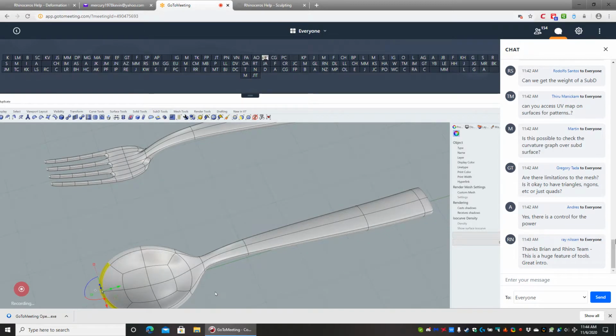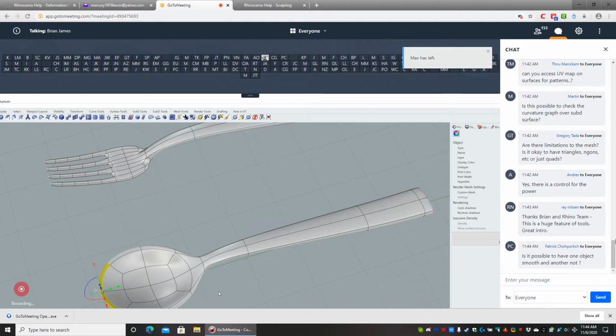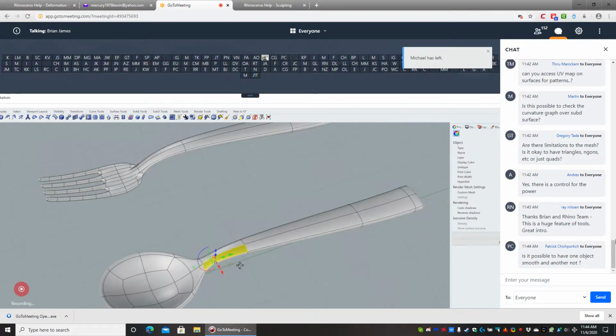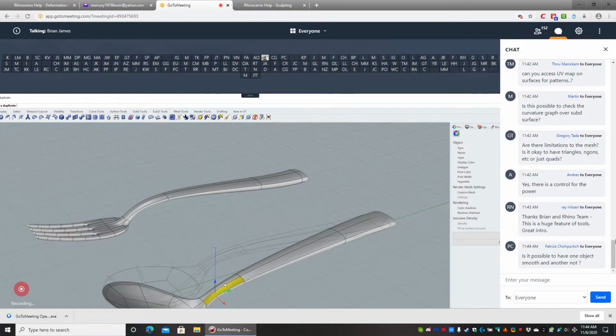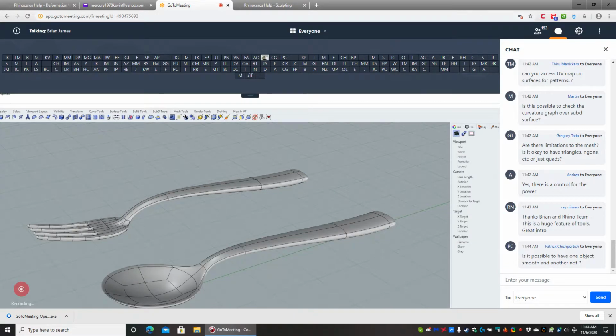Soft transform I find incredibly useful in the UV editor because it will work on meshes as well. But here's the thing. It is on right now, and I don't know it's on. So if I start moving something, I'm actually using the previous radius for soft transform. So if you right-click this icon, you'll toggle it off. And you can see in the command line, it's enable equals no. So it's a little bit dangerous in that if you forget that it's on, then you might get confused. But otherwise, it's very, very useful.